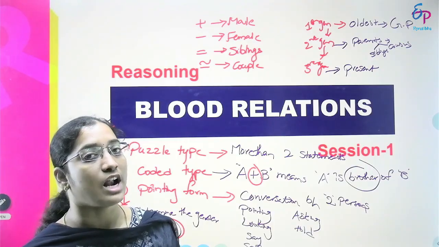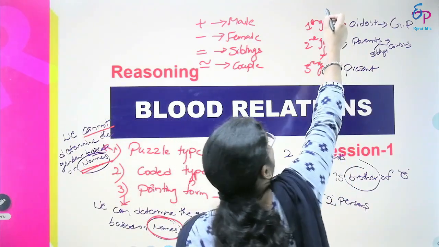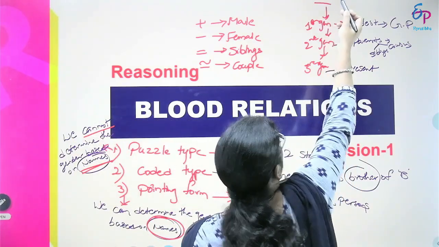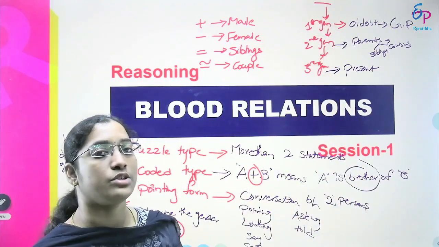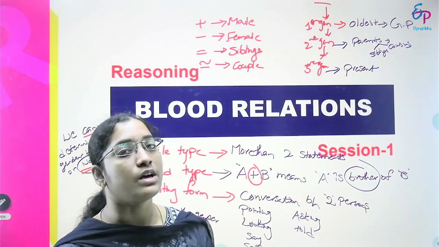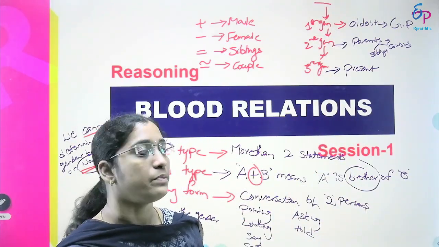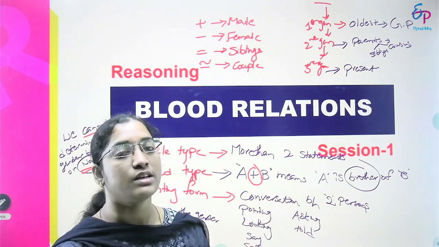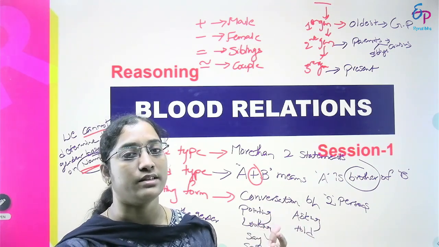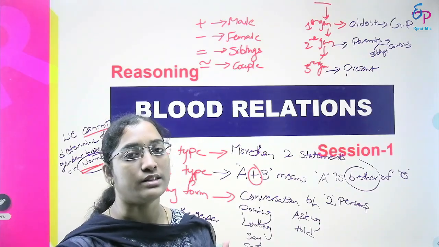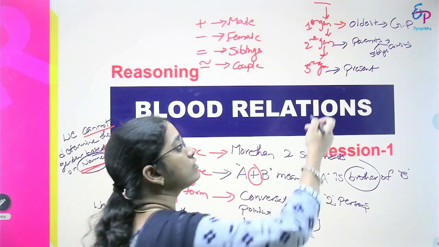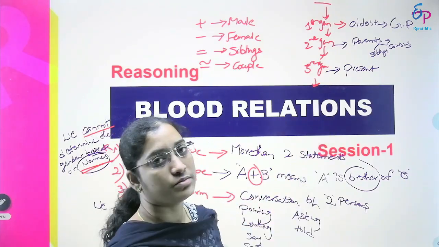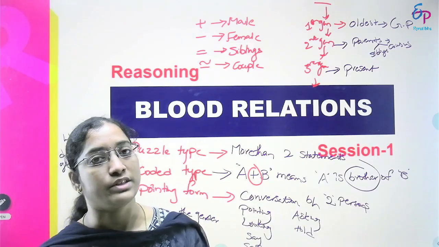Then if your question mentions the parents of your grandparents, we need to take a generation above. The parents of grandparents are in the generation before. If you have our kids, that means we are in the third generation and we are the parents at that time, so our kids are in the next generation, and we need to take the next generation. So that is the process, friends.